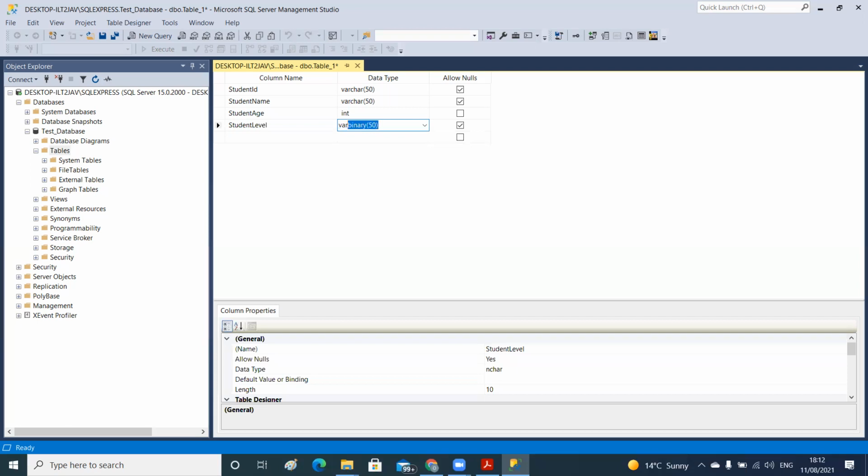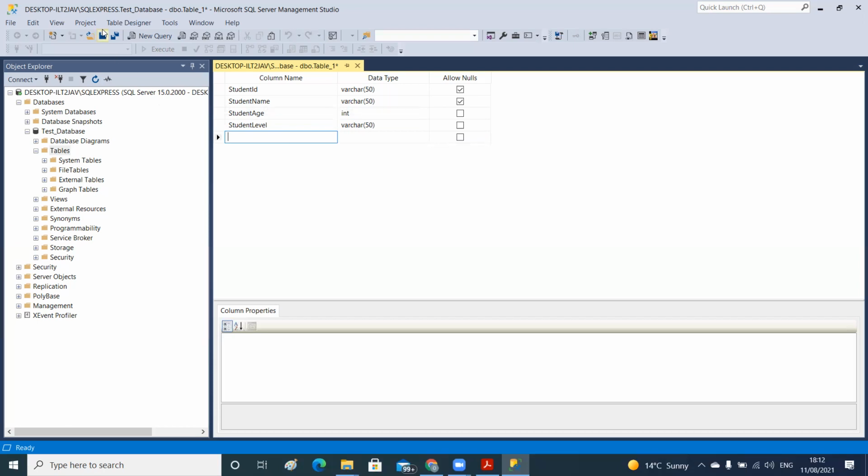This can be a varchar as well, maybe level 1, level 2, honors, whatever. Okay, so this can be missing too. I may not have it, and so on and so forth. So let's just say we want to create a table that has these 4 columns.